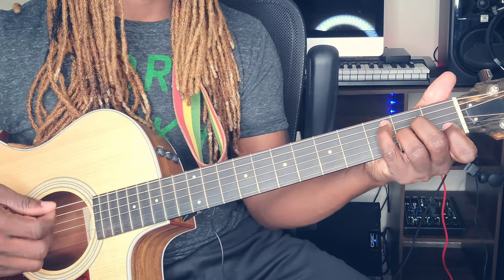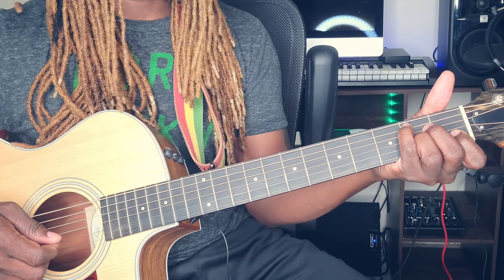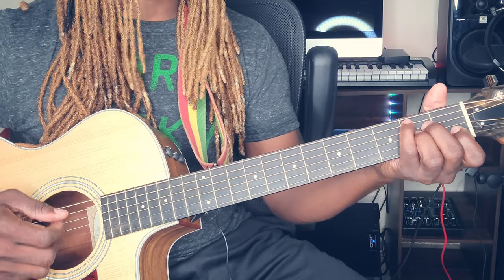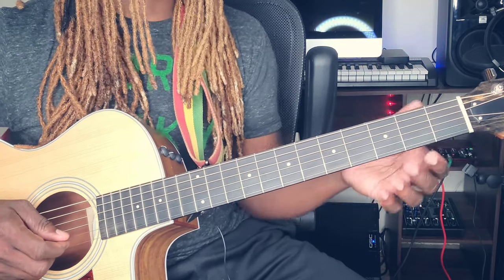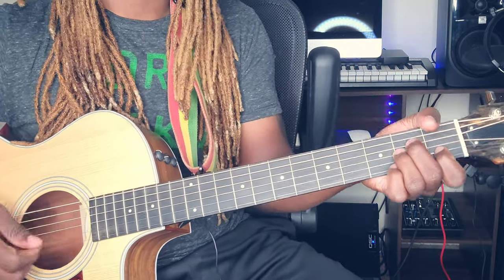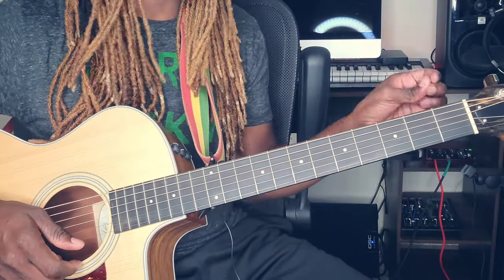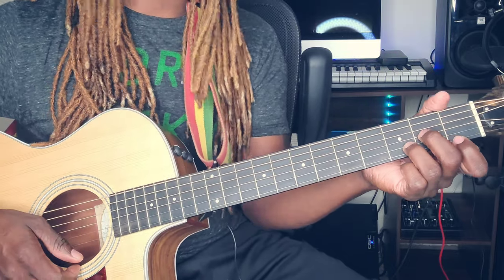Okay. So that's fifth string, second fret to third fret. You know, so you're gonna groove it with that. You do not have to do it, you can just keep the A minor. You know, you can do the little stuff. D minor. I highly recommend this part.